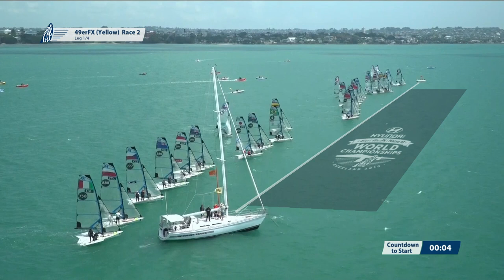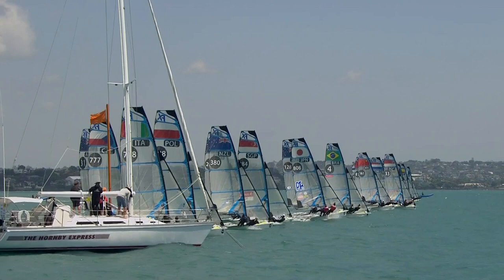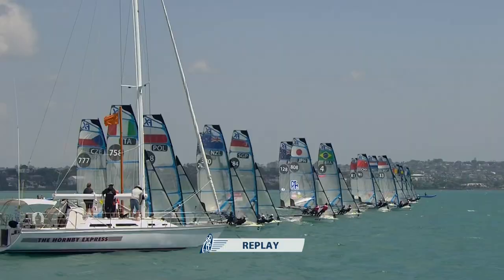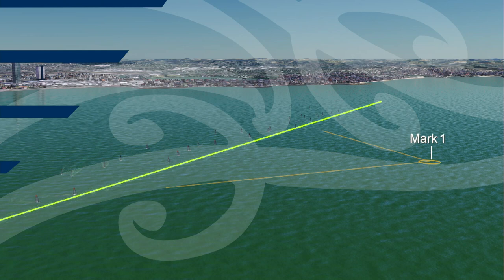Now this is the crucial time. When do you sheet on and accelerate? It looks like a clean start. Boats are close in the middle, but I look at the committee boat — I think it's clean. We're in race two. Nice start by Brazil. Centre line. Then I look further down — a good start by Singapore. Look at the centre of the line, and I think that's the problem area. It's Singapore 33 in the centre, and you can see they're well bowed forward. Unfortunately for them, that's just a very costly error of judgement.